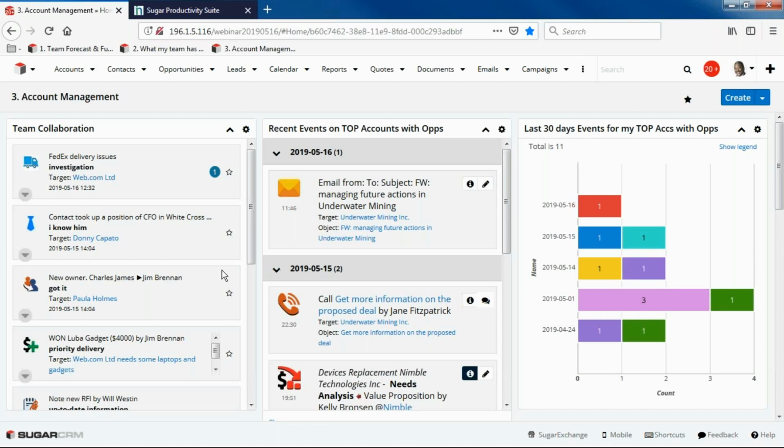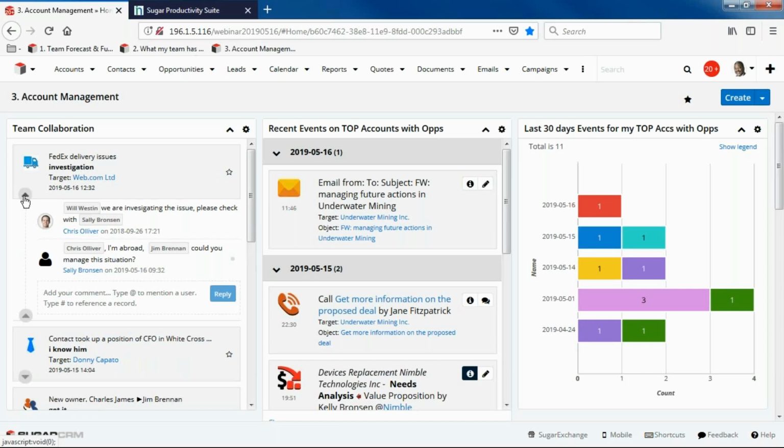And on the right side, there is a collaboration board that shows me all the collaborations with my teammates regarding the accounts which are top accounts. So in case you can see from here, one, it means that I have the inbound inquiry from my teammates. So that is how I could be notified either by out of the box notifications, but also I can see that there is inbound collaboration to me directly from this account management board.